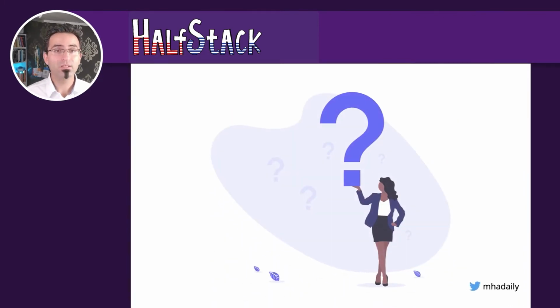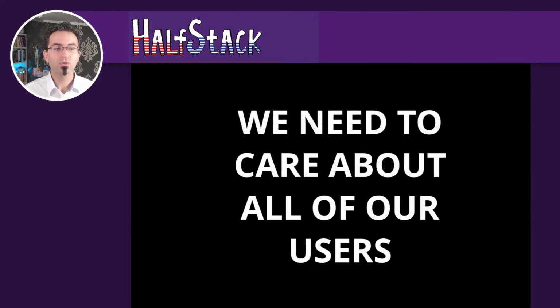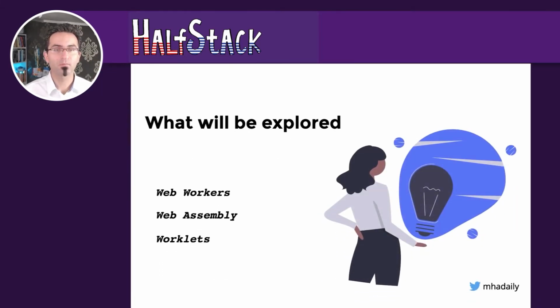But what can we do in this case? It is very important for us to care about our clients. And that's the most important thing we have to do as a developer. Our clients could be an end user, could be our product manager or whoever, right? So we need to care about them, and we need to think about how they are running our application.